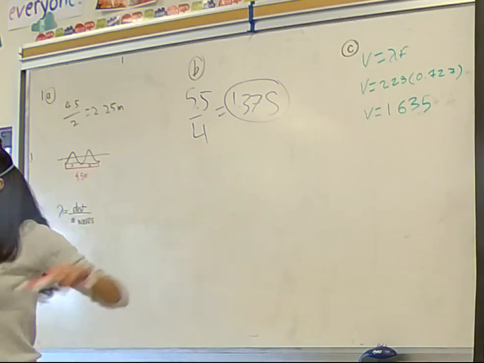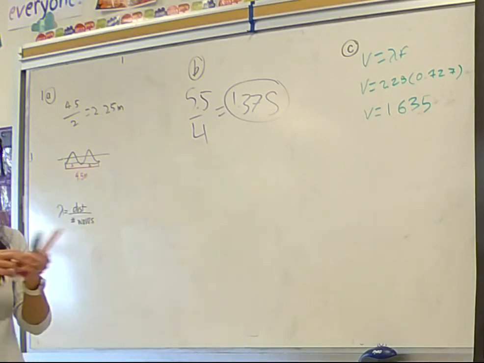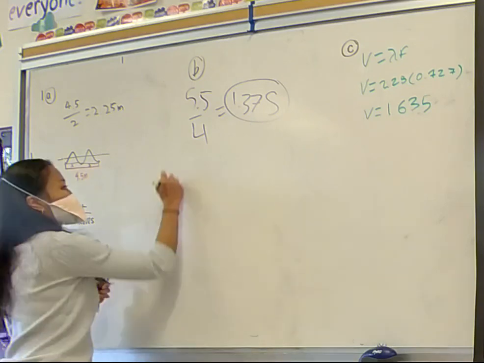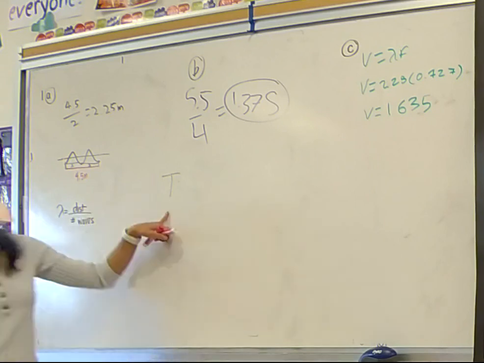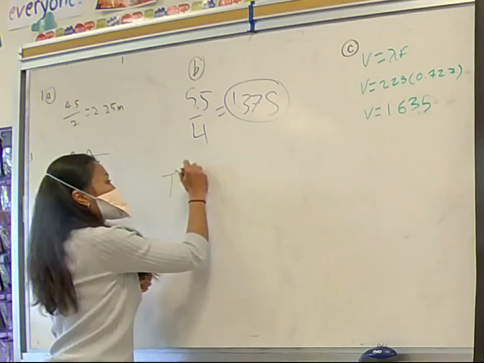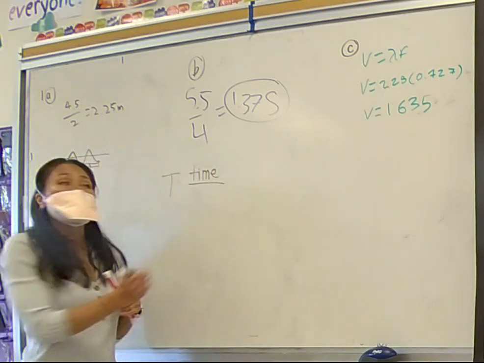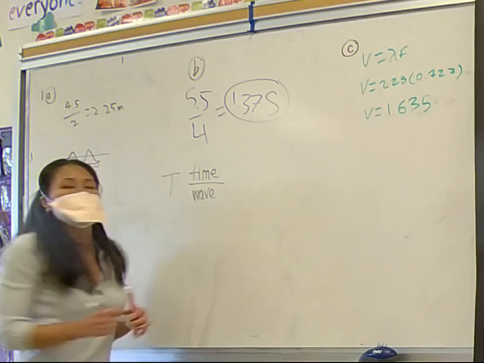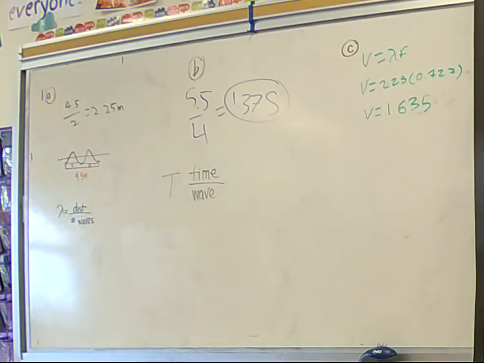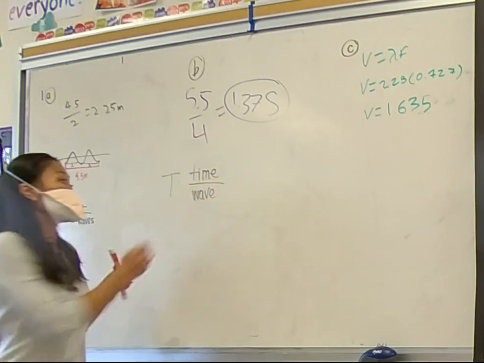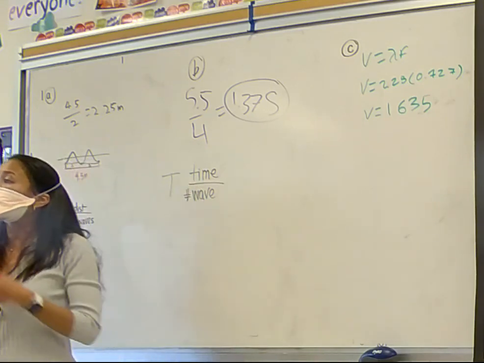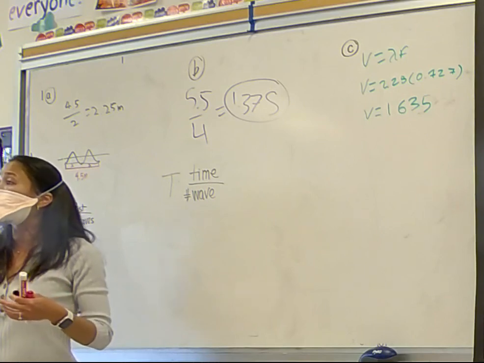Part B is to find the period. Now the period, by definition, capital T represents period. Again, wavelength, this lambda, I need you to memorize, that's wavelength. But capital T represents the time per wave. So period is obviously a time in seconds. If you're trying to find the period, you have to put the amount of time it takes for whatever number of waves you have passing, and when you do that division, you have the time for one wave.